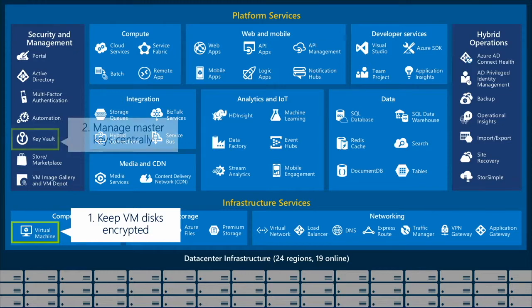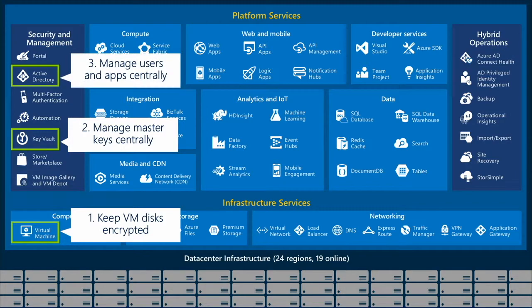The second is the Azure Key Vault, where the customer secrets and the keys are securely protected and stored in a central location. The third one is the Azure Active Directory, which is used to manage the users and the apps centrally, to provision the principals to access the Key Vault for their respective applications.